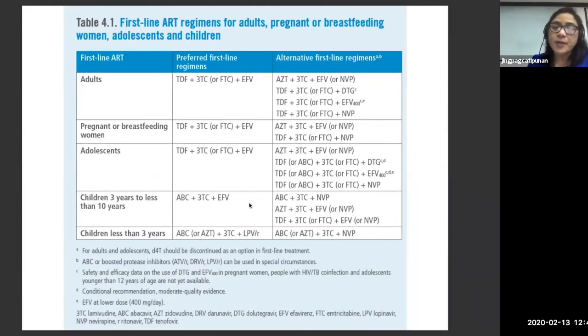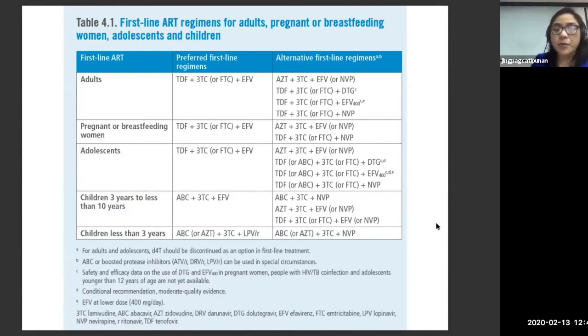Several drugs are actually different from the adults, mainly because of the preparation. Especially for infants, we need it in the syrup form. But if we don't have the syrup form, what we do with the tablet is we do the paper tabs. It's really very difficult because paper tabs have to be done by the pharmacists. It takes some time, because they have to weigh it based on the weight of the patient.